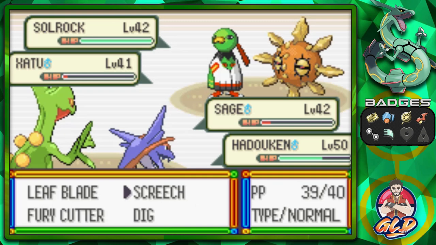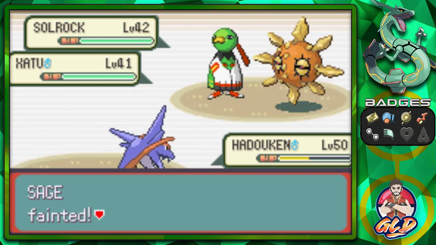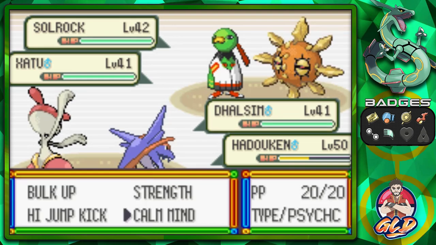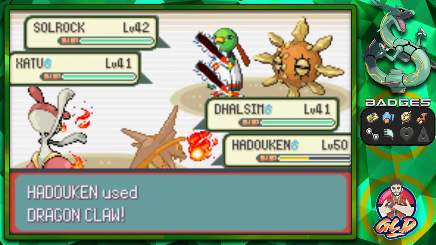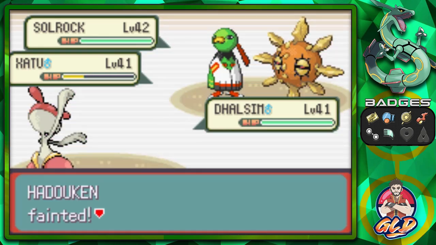Let's go with a Screech attack. Dragon Claw onto you. Oh my god! Okay, let's go. Alright. I'm getting mad. Okay, so here we go. You know what? Let's go right ahead. Go with the Bulk Up. And let's go with this one right here. Okay. Let's Bulk Up again. Dragon Claw. And there goes Hadouken.